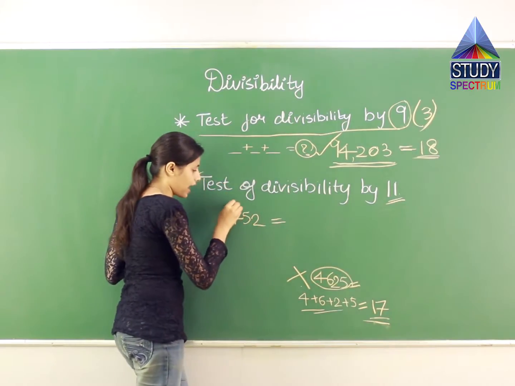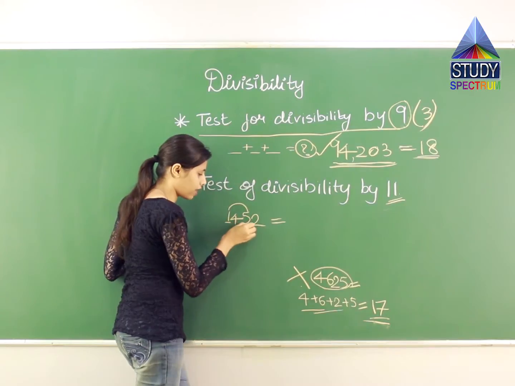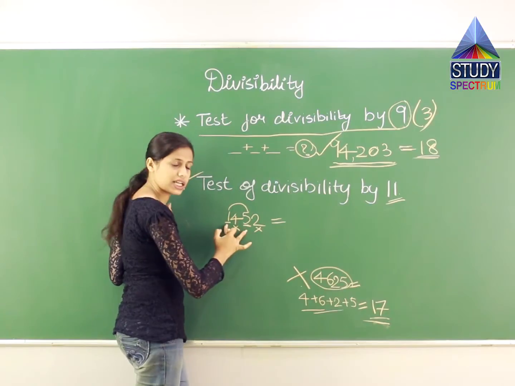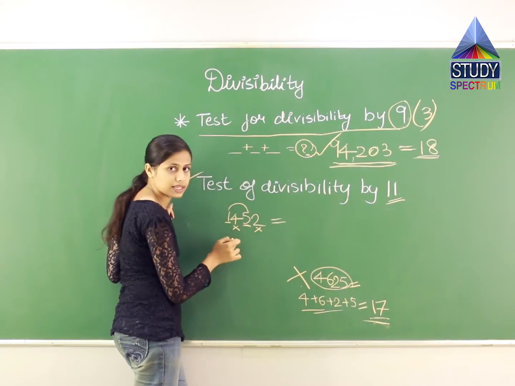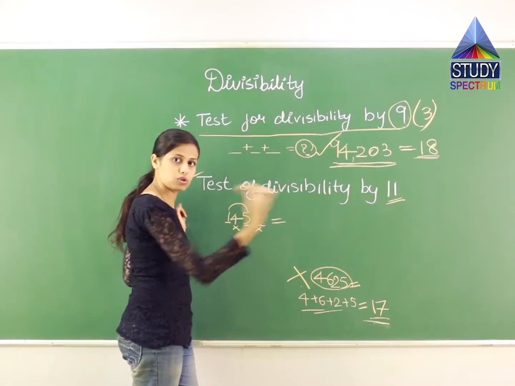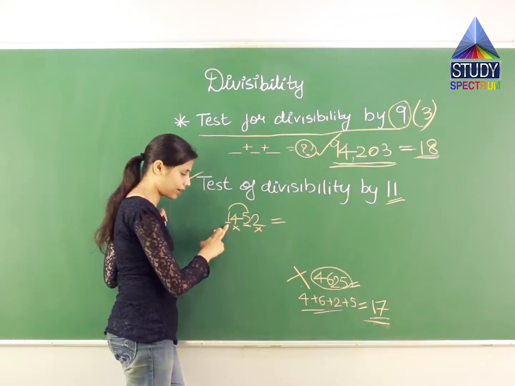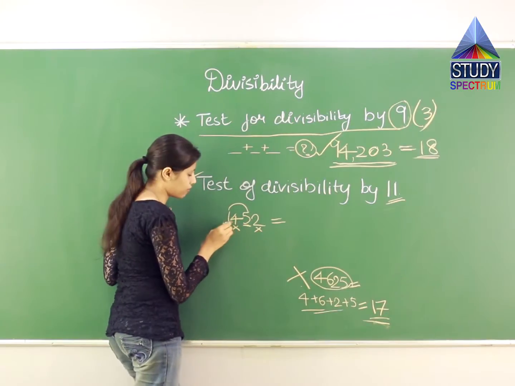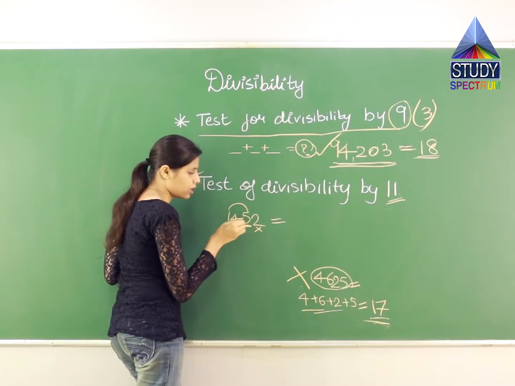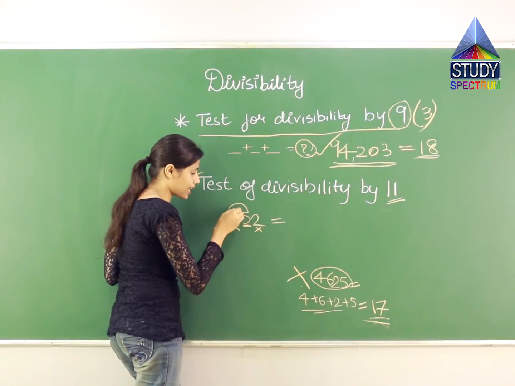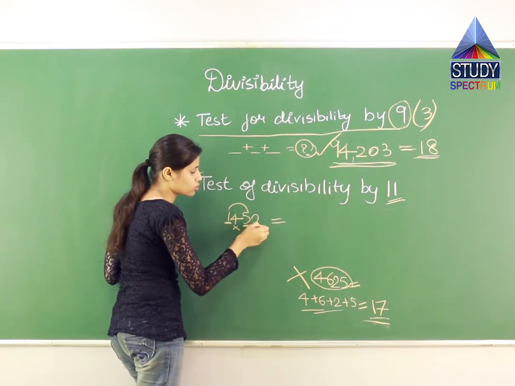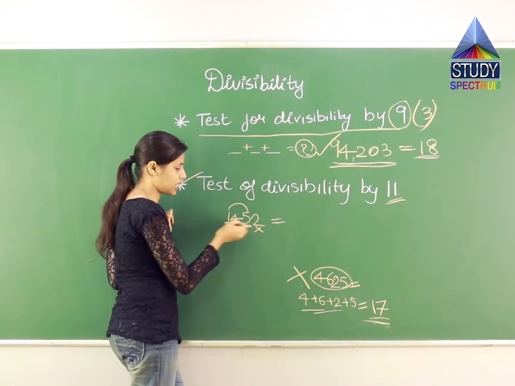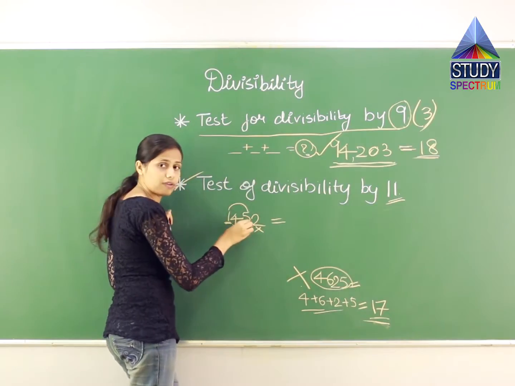Over here, I have alternate numbers, that is 1 and 5, and the other alternate numbers, that is 4 and 2. These two are alternate numbers of each other, right? Because there is a number in between them. Alternate means what? Skip one and take the next. So over here, if I take 1, after that I skip one, that is 4, and I take 5. So I've represented them by a dash, right? And then I take the second number, skip one number, then take the other number. So they are represented by a cross. I'll add them both. The ones with the same sign I will add. So 1 and 5 I'll add them.